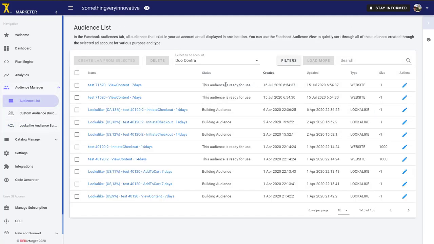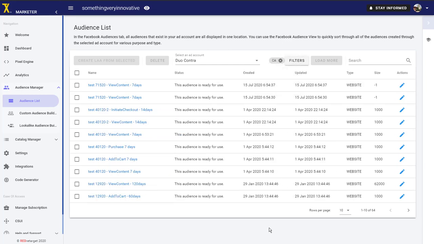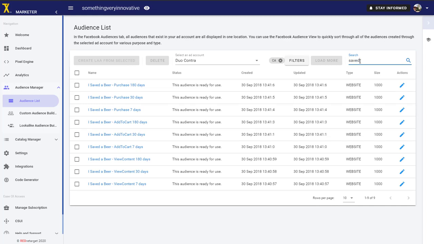And here you can just simply select a bunch of audiences that you want to use as base audiences. So an easy way to do this is maybe to just filter them down, so you only show the custom audiences here in this list, and then maybe you want to narrow it down by a certain keyword that you know is in the name of the audiences you want to use. And now you just click around here and select some audiences that you want to use as base audiences. And then the next thing is that you just simply click on this button, which has now become enabled here. It says create lookalike audience from selected.